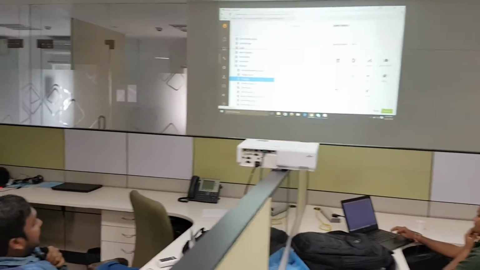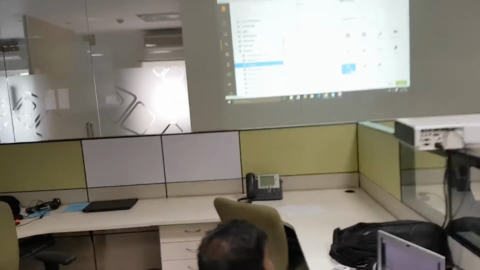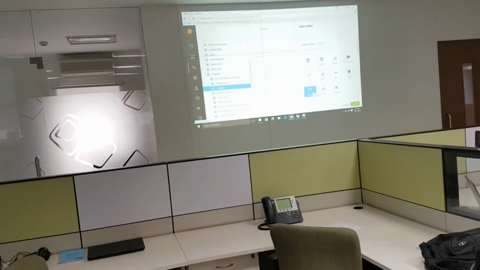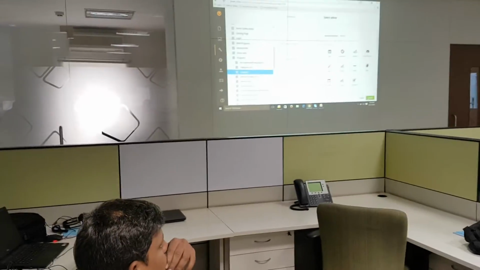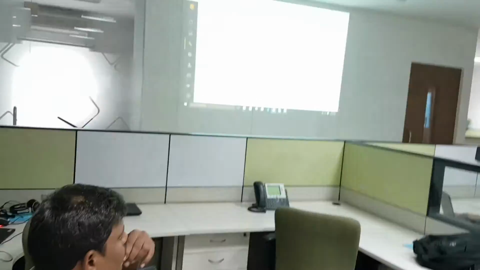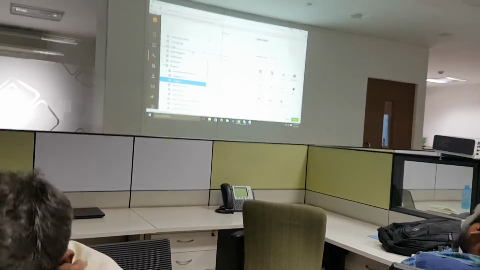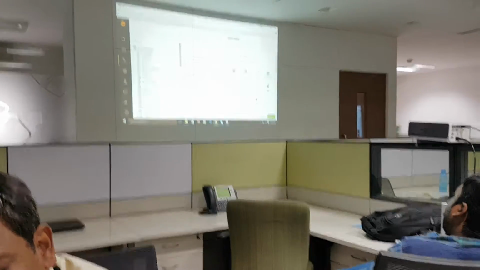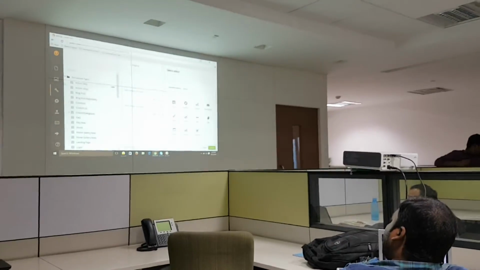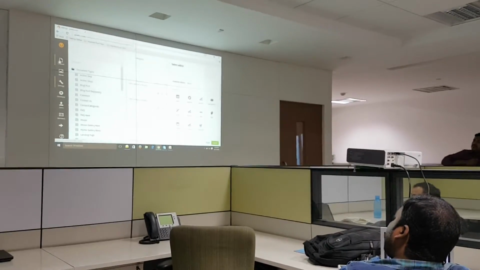For example, if you want to enter any text area, text content, we just select the text area control and we just save it. And we just create all the skeleton over here, the form skeleton. And then coming to the page, now the document has been developed. So we will be associating these documents to the pages.